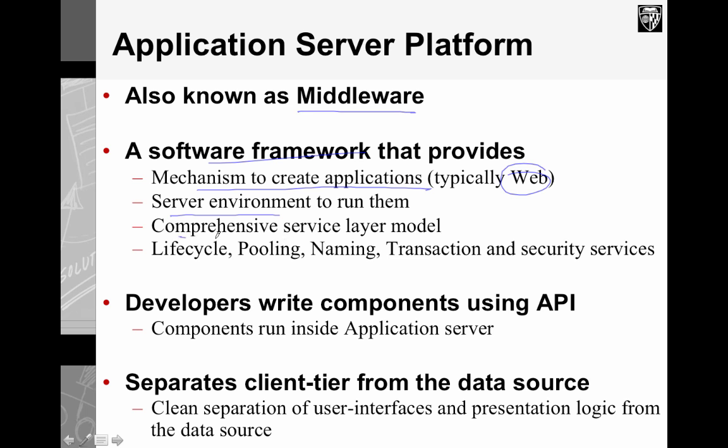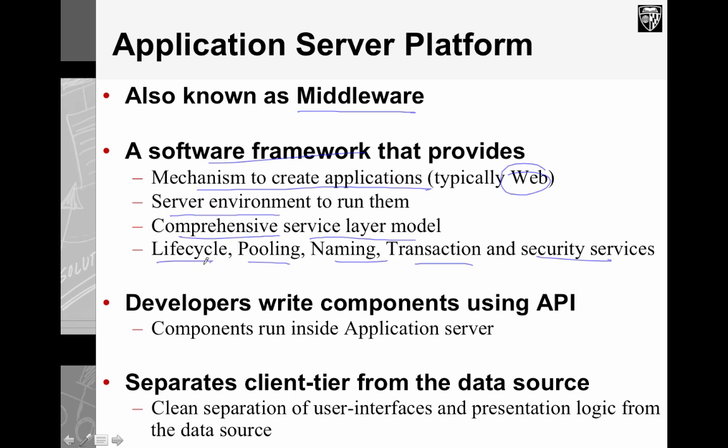It also has a comprehensive service layer model. There may be the presentation layer, the business logic layer, the data access layer. The middleware or the application server provides lifecycle, pooling, naming, transaction, and security services for the various components.